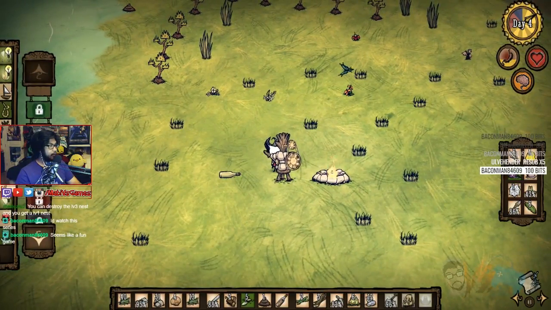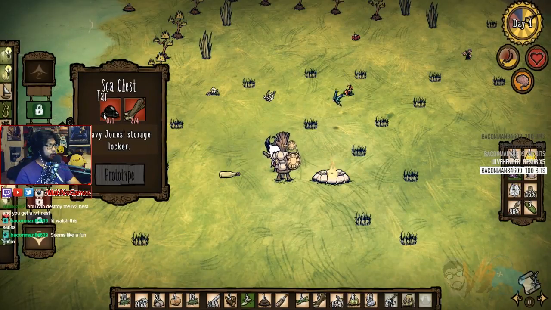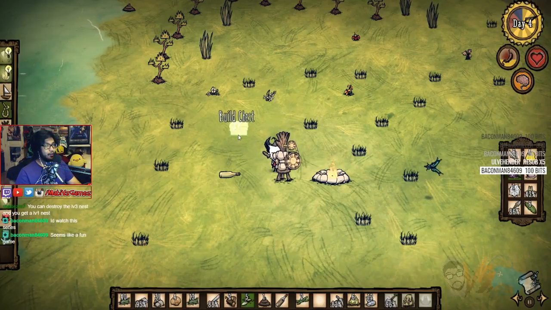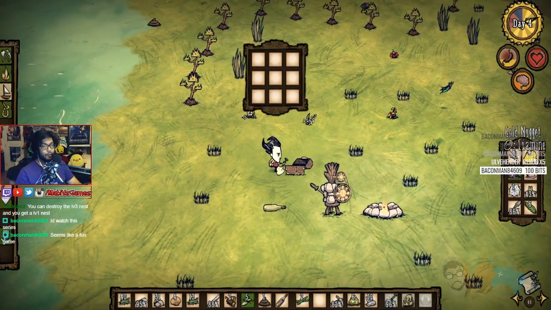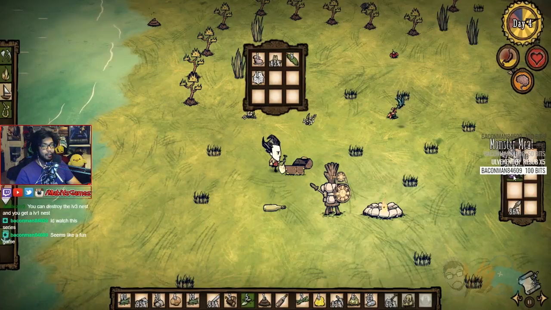Now I'm gonna make a structure called, oh, we can make a sea chest, Davy Jones' storage locker using tar. That's cool, I don't know about that. So I'm gonna make a chest right here. I'm gonna put this chest right up here on the top left. Alright, we're gonna put stuff in here so we have room. I'm gonna hold shift and left click. We'll put everything away. Everything we're not gonna use at this moment in time, we'll just put in here.